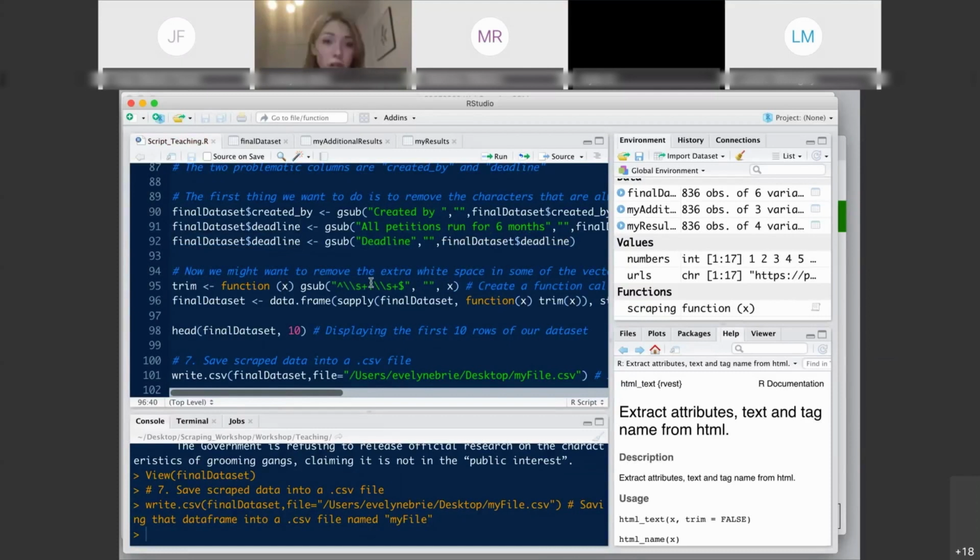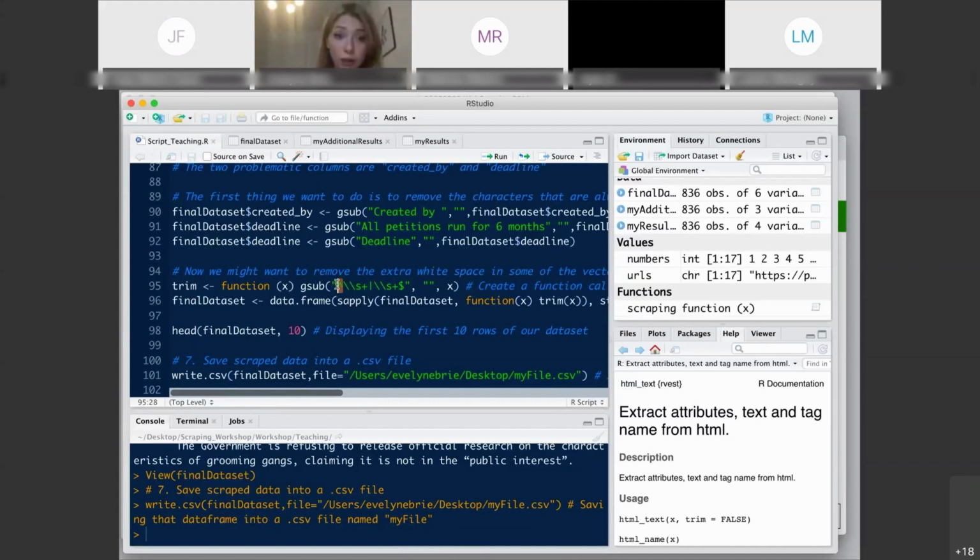There's lots of information about regular expressions online. What you do is use these different codes to tell R what you want. It wouldn't work to simply remove all the white space, because that would be really problematic: we would not have spaces between the words anymore. So we cannot just tell R, remove every time you see a space. We have to say, remove every time you see a space, but only if it comes at the beginning of the string before anything else happens, or only if it happens at the end of the string after all of the numbers and the letters are over with.